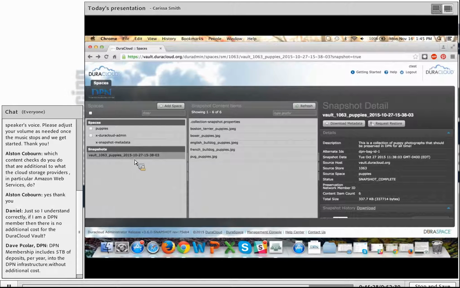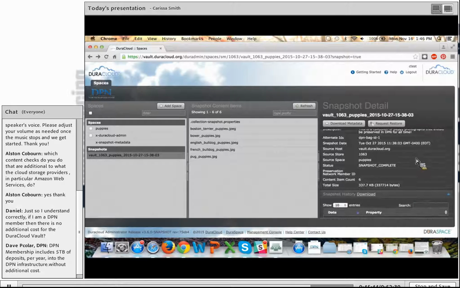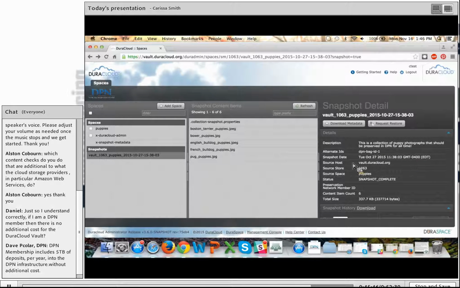As a user of this interface, what you will see is that a snapshot has been created, and I created one on October 27th. It contained 5 items and then a set of properties for the items. And then the interface here on the right-hand side of your screen, and I apologize, I didn't want to do a live demo today and take up too much time, but it will transition through a series of statuses as it creates those Deepen bags, as it performs some of the technical work to prepare your material and move it to Deepen, and then it will actually transition the content to Deepen infrastructure.